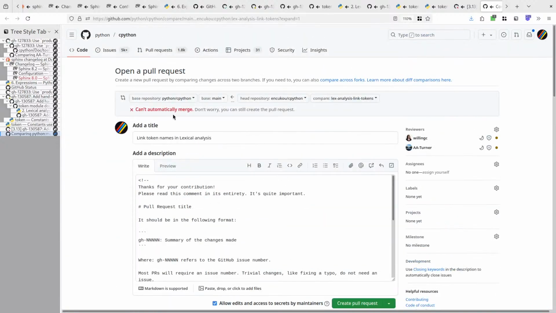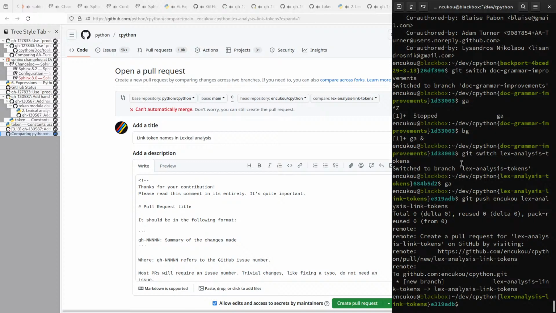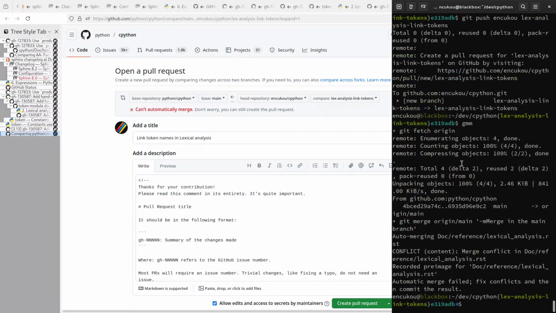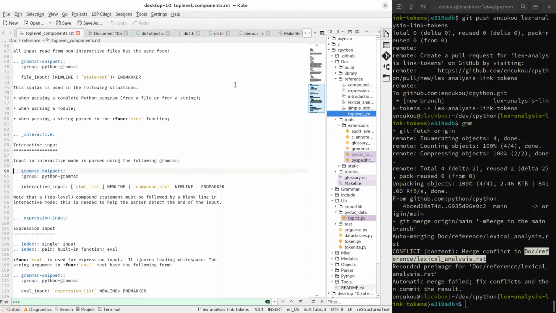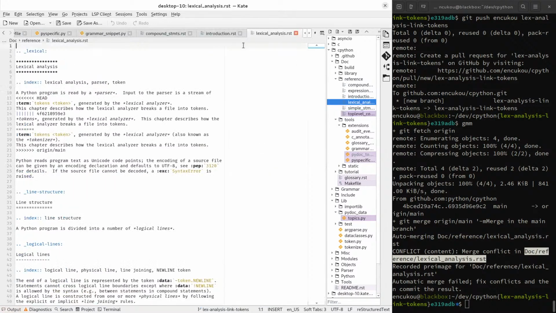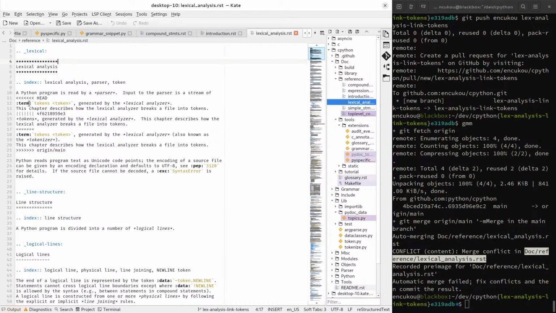Can't automatically merge. I should probably merge in the main branch first. And of course there's a conflict because something changed in the meantime. Oh yeah, the pull request I just merged.